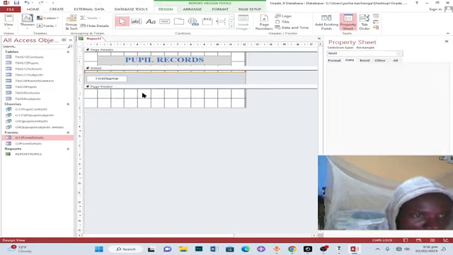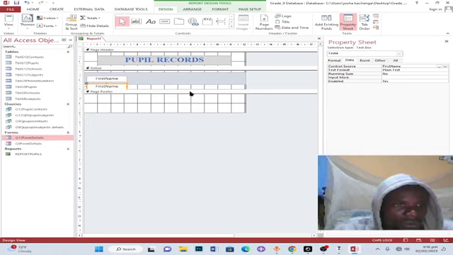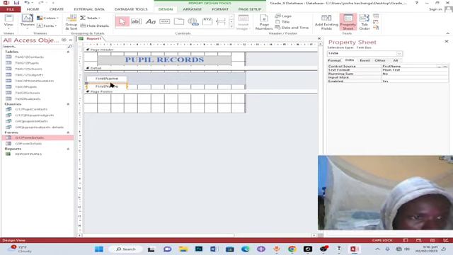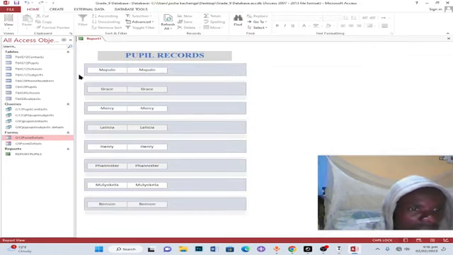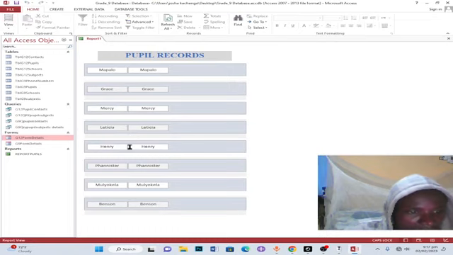I need to add more records. So instead of drawing another box, we just copy. So just Control C, Control V. Then this one, let it go this side. So if I want, I can even just make them like that. So if we check, we don't have those spaces in between. If you don't want to leave spaces in between, you can just do it that way. Then you'll be able to set that there is a space in between. That's a very good thing to do.